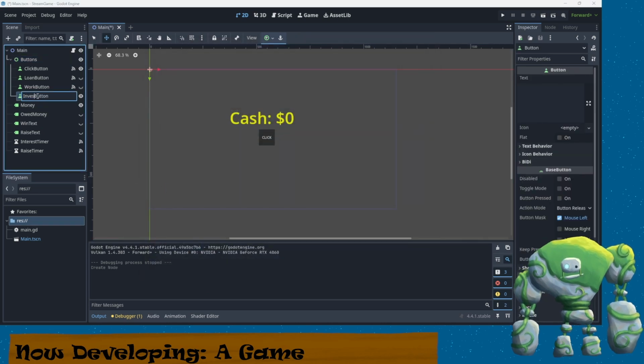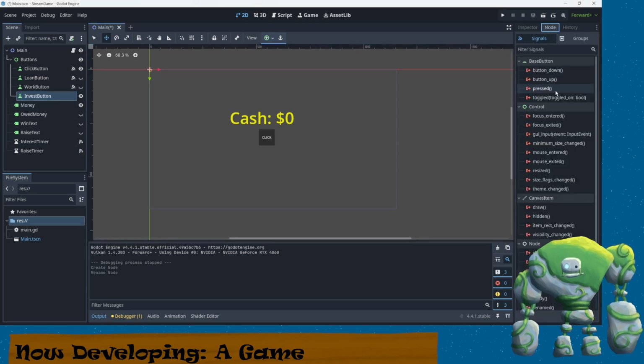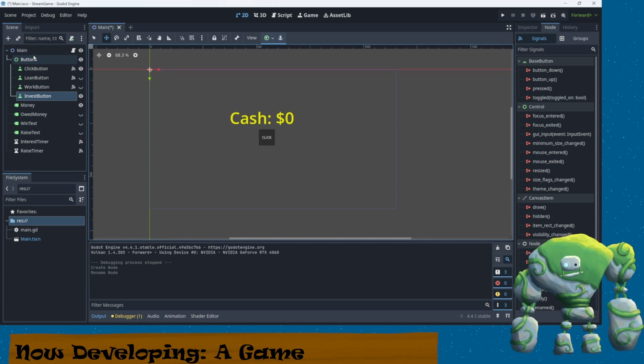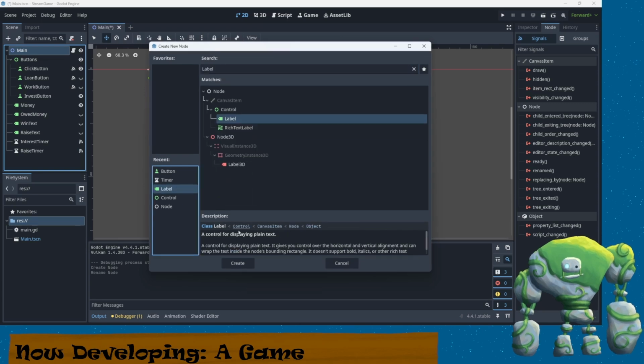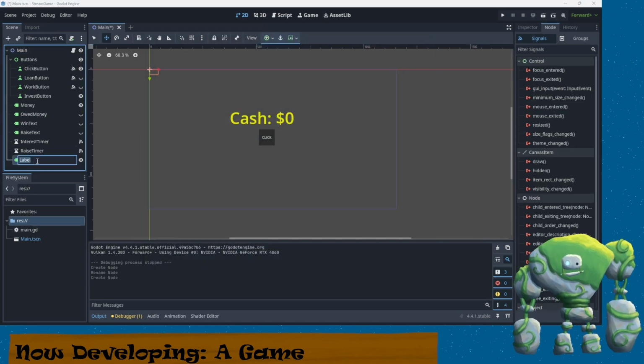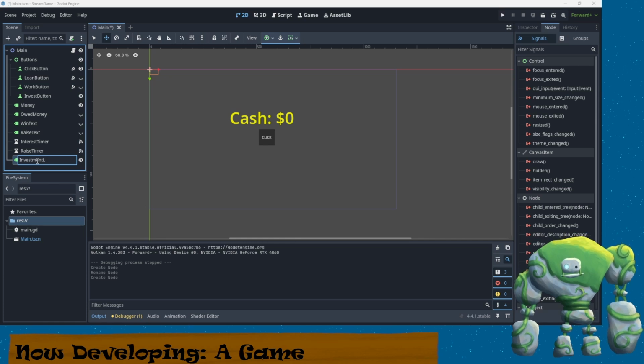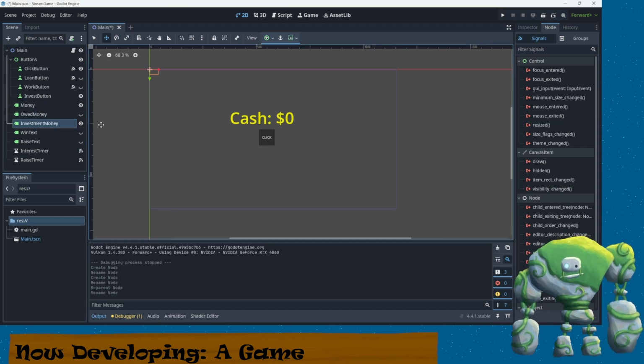This will be our invest button. And then we'll have to have a label that's our investment text. It's not really text, it's investment. Let's call it the investment money, to keep in line with what we've been doing here.